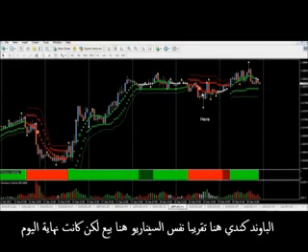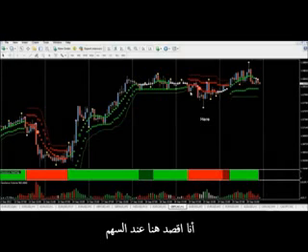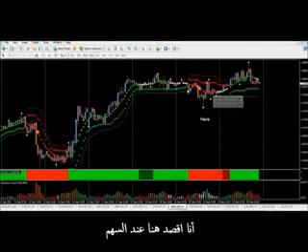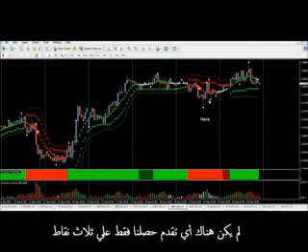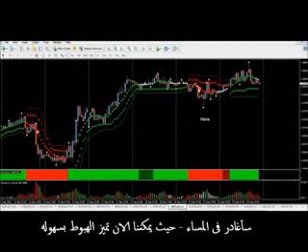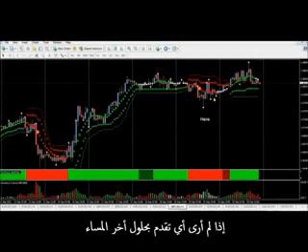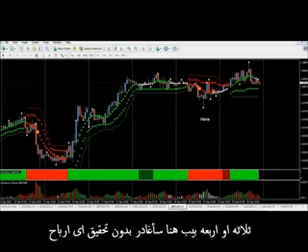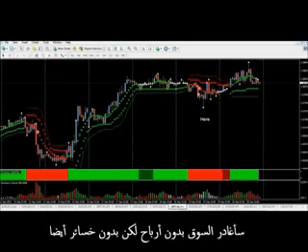This was a short, but this was the end of the day. Now I'd entered here where the arrow is. We were making no progress, and importantly there were 3 pivot points here, so I wasn't going to leave that overnight. Now it could easily have come further down, but when I see no progress right at the end of an evening with 2 or 3 pivots here, then I'm just going to get out of the market. Now I didn't make any profit, but then again I didn't make a loss.